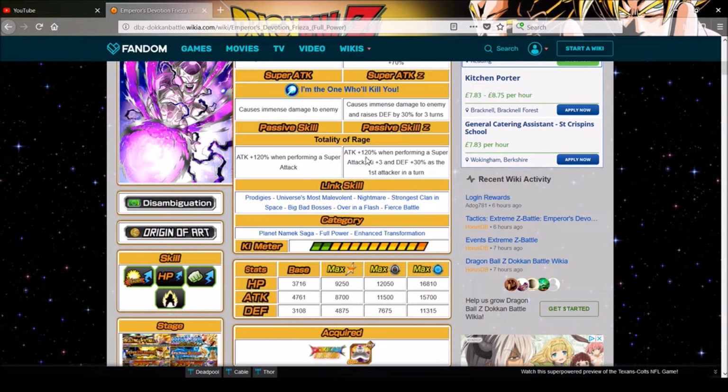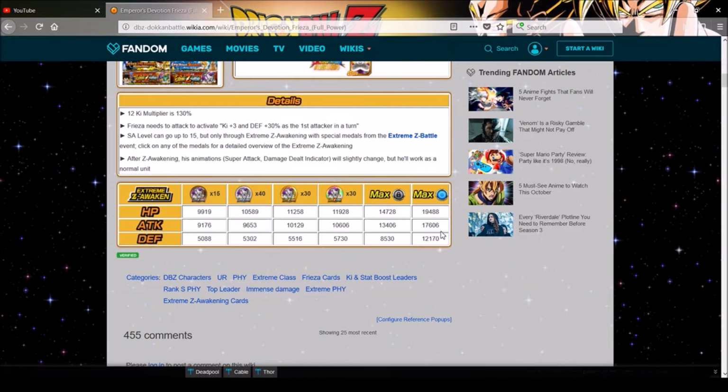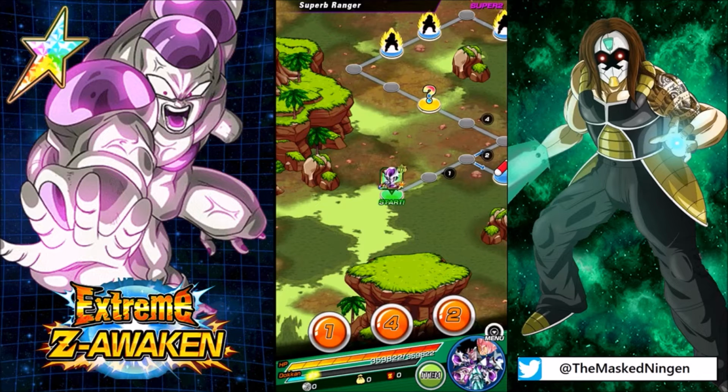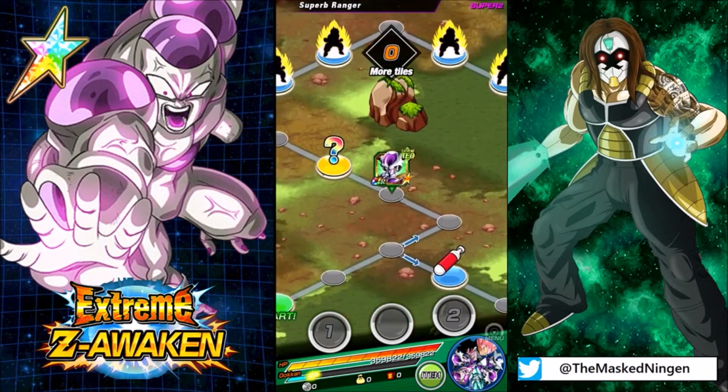He gains 120% attack, and when fully Z Awakened and Rainbowed, he has almost 18,000 attack, so he is going to be an absolute beast. So I'm going to jump into the gameplay here. We're going to take on the new 17 event just because it is the newest event.